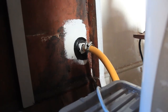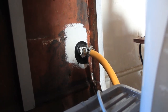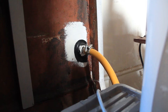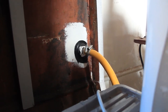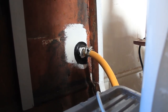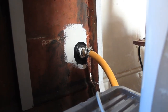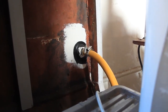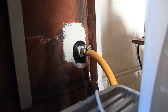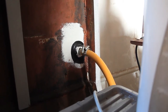So this is the other end of the bilge pump hose. This is where any water in the bilge will be pumped out of the boat. This is on the port side. I was going to fit a non-return valve, an inline valve, but I don't know whether I ought to fit a manual shut-off valve or not. And if anybody's got any thoughts on that.